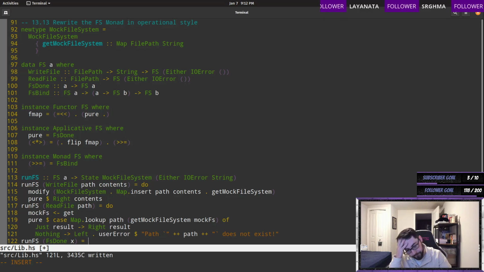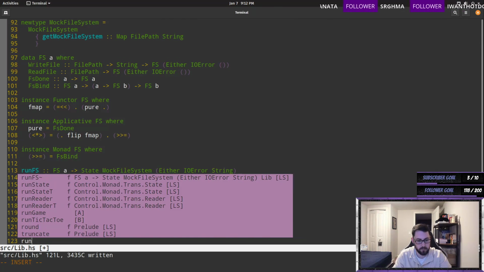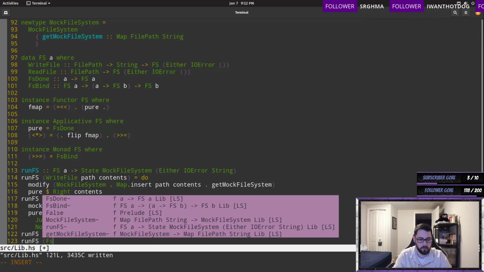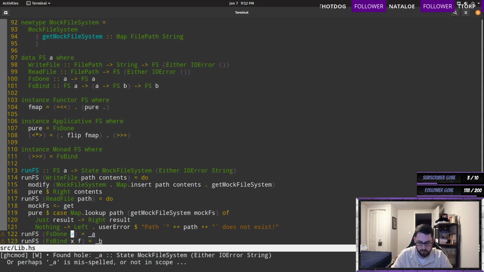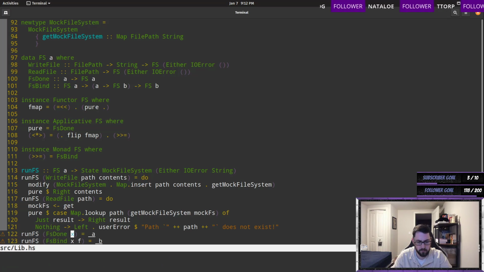Just an A. How do I indicate this being done?